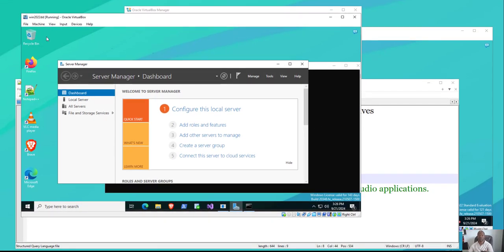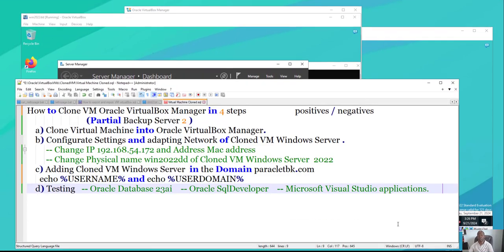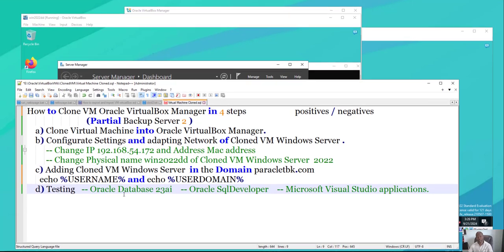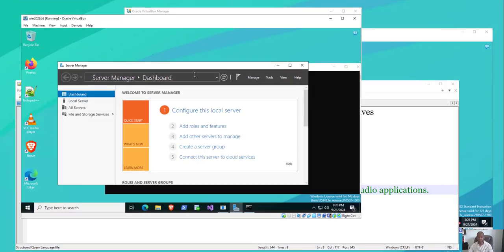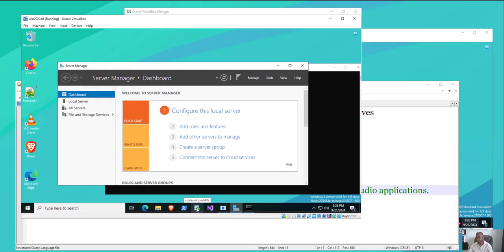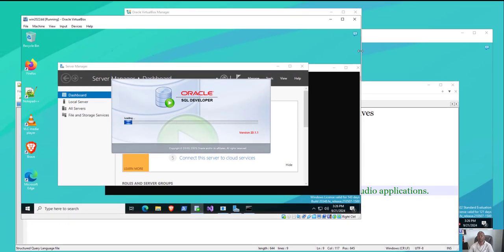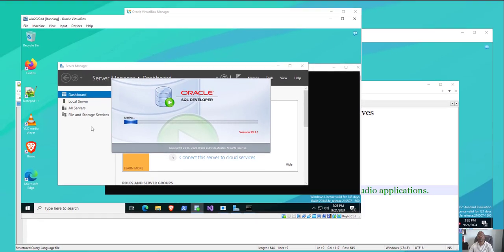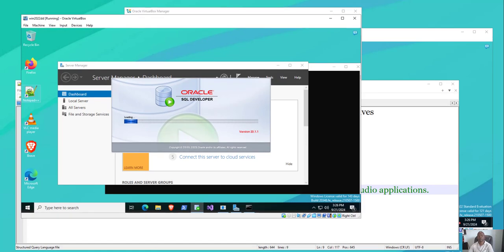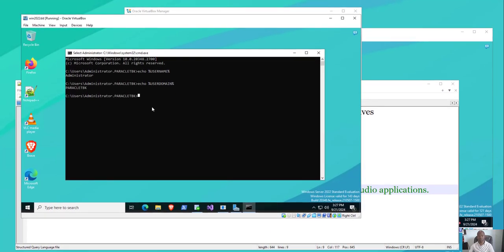And now we put the domain inside. We join this new server DD in the domain. We try to see our plane because we put the plane here. We want to test the database, same. You know, when you clone, the Advantage SQL Server is here. So we test SQL Server in the new machine.